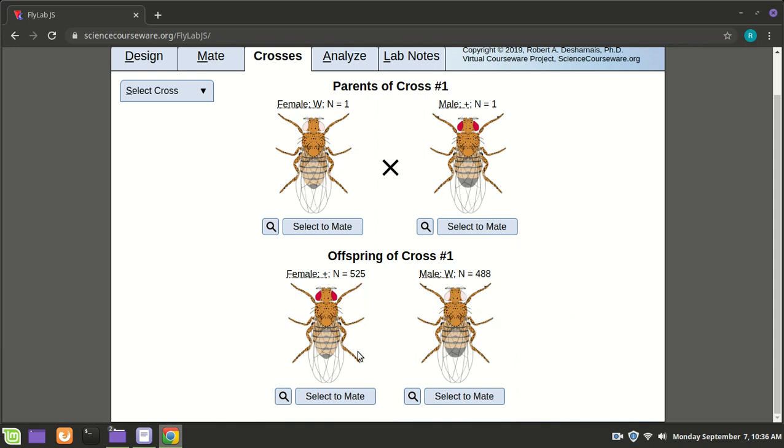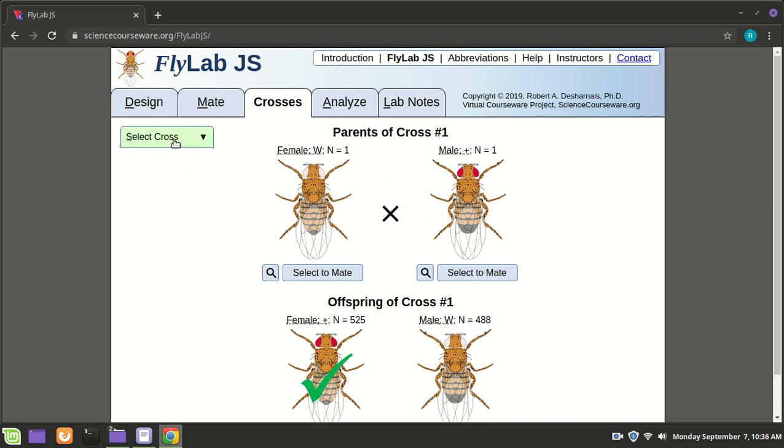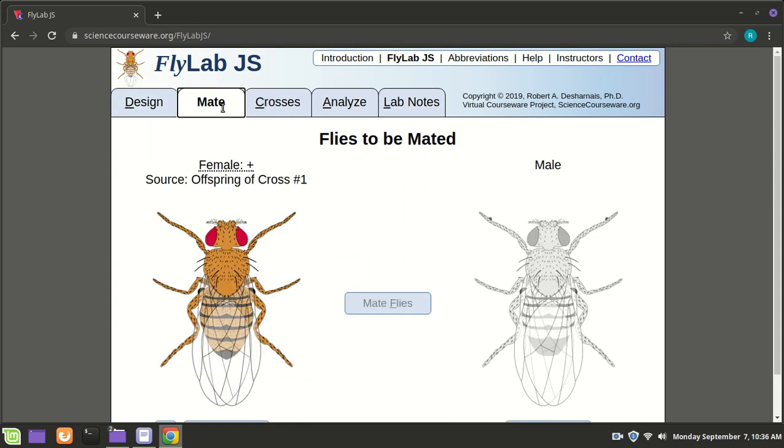So now that you've crossed these, let's say we want to take the female that resulted from this, that looks wild type, but we suspect, of course, maybe it carries a recessive allele that doesn't show up in the phenotype. So we're going to select that female, all right, and we are going to mate that female.